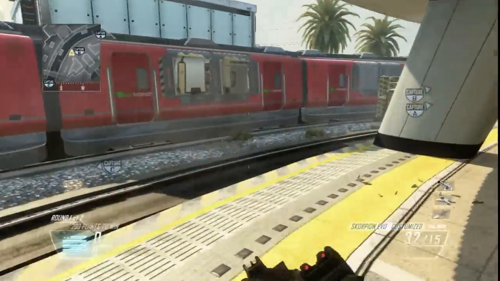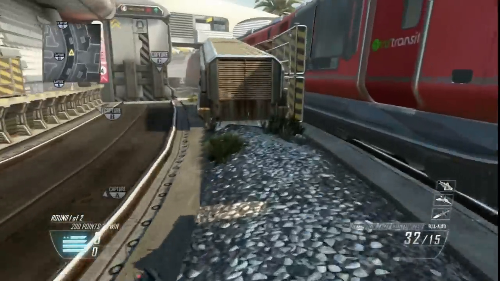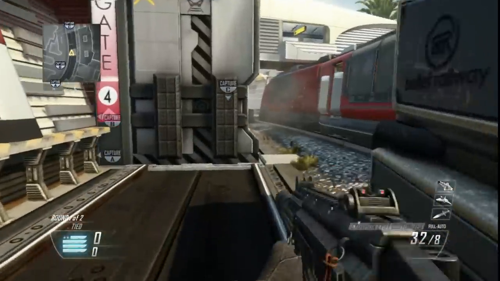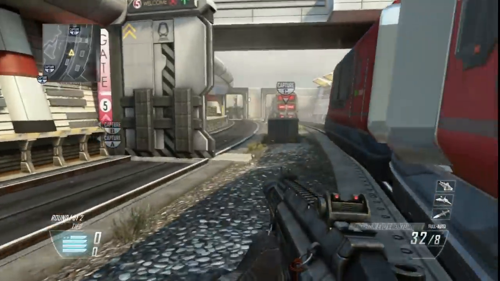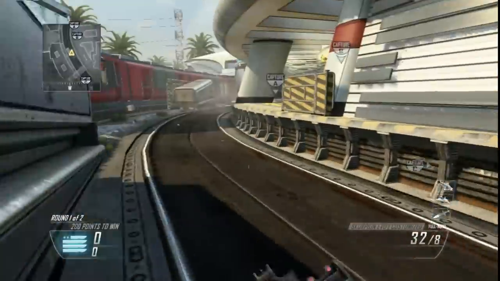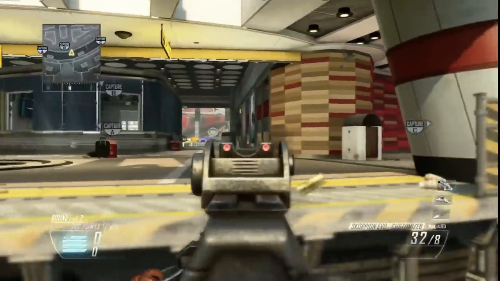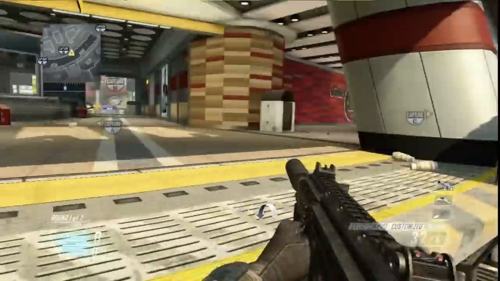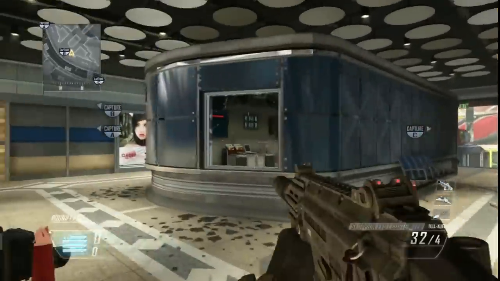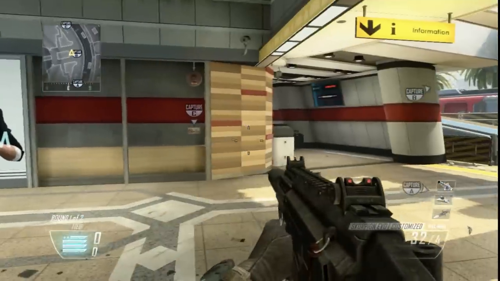Now, I will say that it is possible to put a guardian here if they try to go through the train tracks, but the thing is that you've got the train that comes through that can kill them, and you're still going to see them if you're hiding behind the trash can over there, on this train track. And that's pretty much it, really, that you need to know for this map.